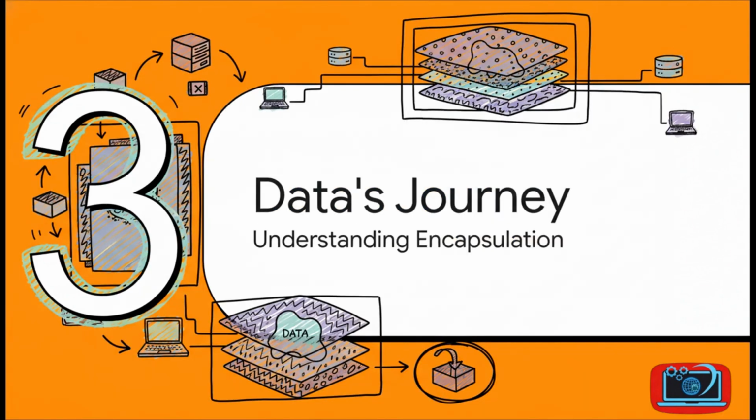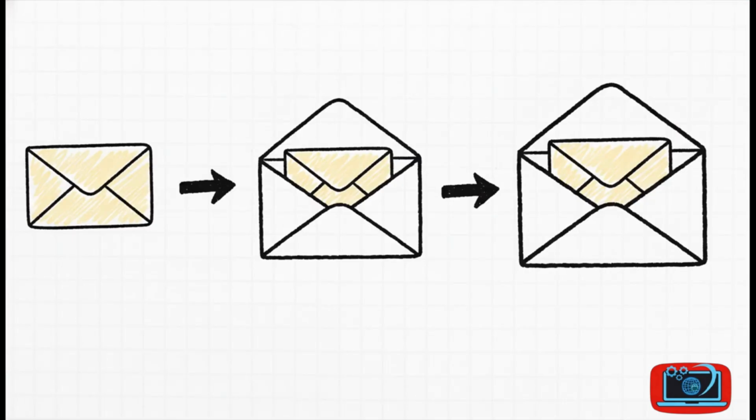All right, so we've got these 5 layers, but how does your data, your email, your video stream, actually travel through them? Well, there's a process for that, and it's called encapsulation. And let me tell you, this is one of the most fundamental concepts in all of networking. The easiest way to think about it is like a postal service. Seriously, your data is the letter you wrote. At one layer, you stick it in an envelope with some basic info. Then, at the next layer, you put that envelope inside another, bigger envelope with a different address on it. Each layer just keeps wrapping the package it gets from the layer above, adding its own special instructions for the journey.